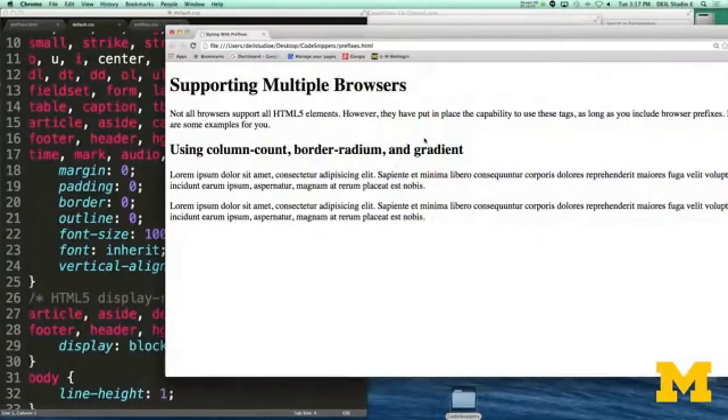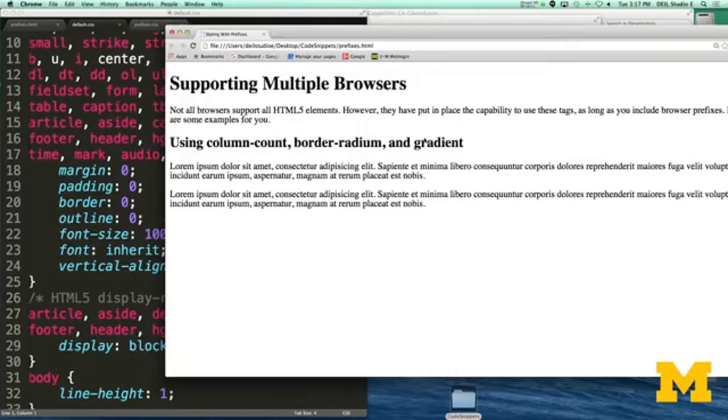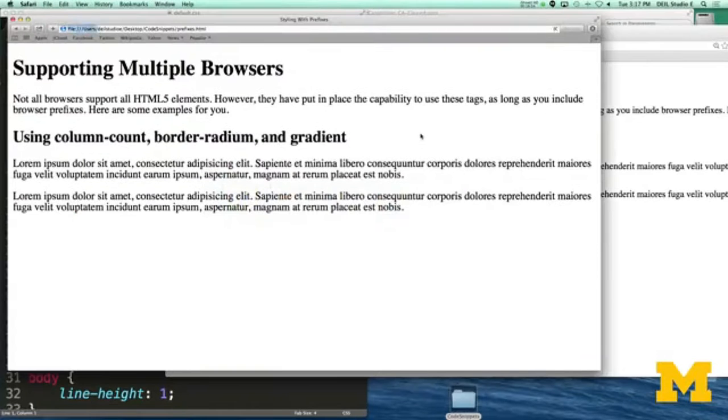So if I go back over here, you might not see a huge difference because the browsers are already pretty plain, but you can see things move over slightly. We get rid of a little bit of stuff. And in the same way, when I refresh the Safari, they're going to look a little bit more similar. So now, let's go ahead and look at that example where some of the properties aren't supported.